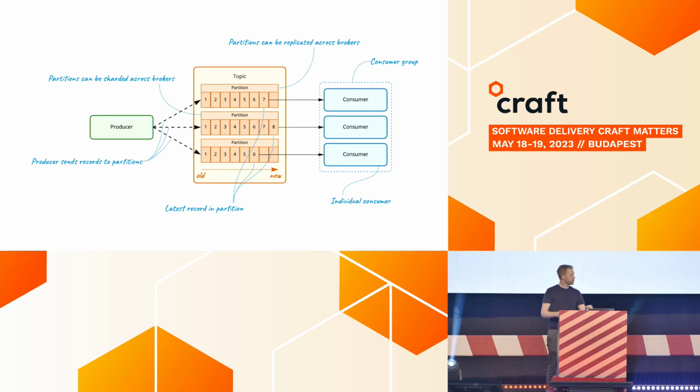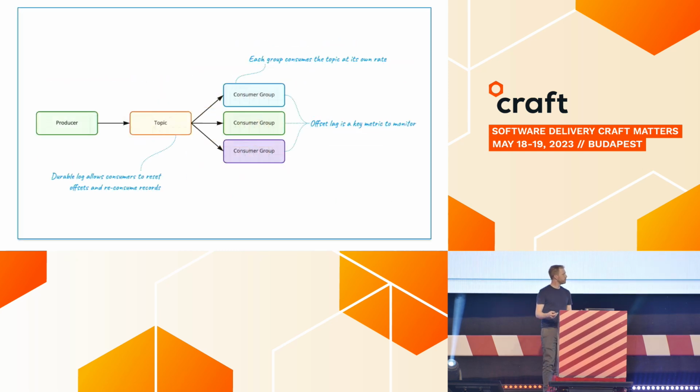You can see here that the consumers are grouped together, and those groups are a nice way of being able to have separate sets of consumers that all work independently of each other. And because the data is persisted once and you're not duplicating it everywhere, having many types of consumer groups is not going to be a penalty for you. They can consume it independently of each other. There's no kind of penalty for going slower or faster. The only thing to consider is if you're going too slow and the retention period is going to be catching up with the data and removing it before you've actually processed it, then you've got some other issues.